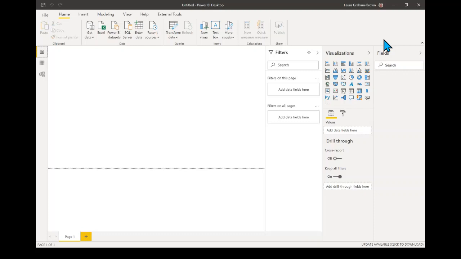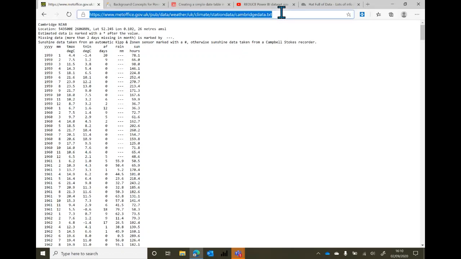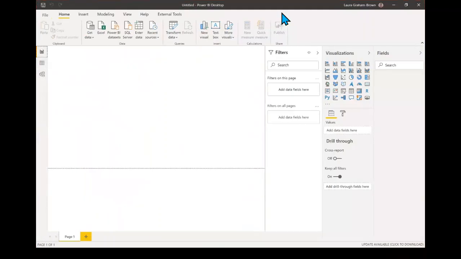So let's go and have a look at my data. And here's my data. Okay, so this is the Cambridge data. And so I'm going to take that URL and go back into Power BI. So I've copied the URL. We're now going to get data.